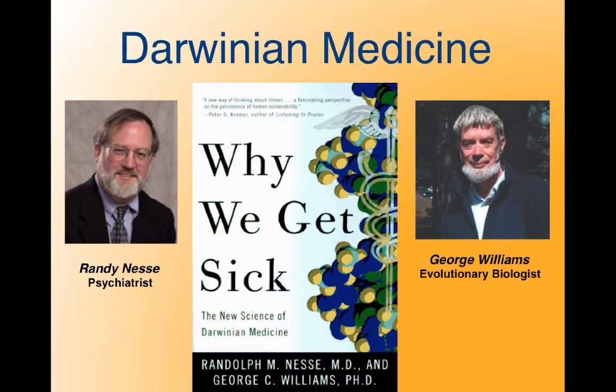The biologist George C. Williams was the first to apply evolutionary theory to health, and he did this in the context of senescence. Randy Nesse summarizes the relevance of evolutionary theory to medicine when he says that all biological traits need 2 kinds of explanation, both proximate and evolutionary. The proximate explanation for a disease describes what is wrong in the bodily mechanisms of individuals affected by it. An evolutionary explanation is completely different, according to Nesse. Nesse argues instead of explaining why people are different, it explains why we are all the same in ways that leave us vulnerable to disease. Why do we all have wisdom teeth, an appendix, and cells that can divide out of control?